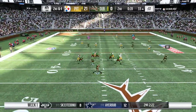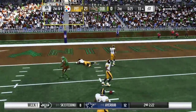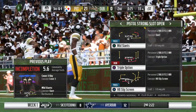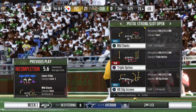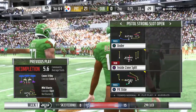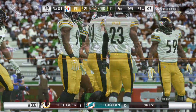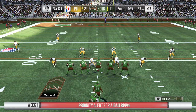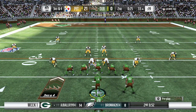Looking to throw on 2nd down. Dalton is going to fire one deep over the middle. And he drops it incomplete. And their struggles continue here. Fair to say, it hasn't been his best game throwing the football, but also not getting a lot of help out there either. Yeah, you nailed it pretty well. He's got to throw it better. Got to get more help. Obviously one that should have been caught. They've got to find a way to bring those two elements together so they can make some progress in this one.